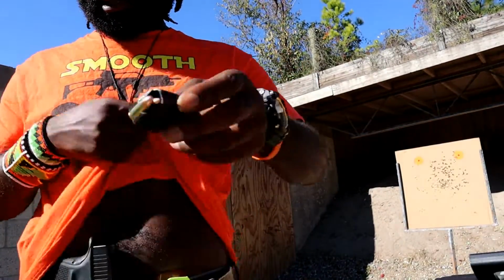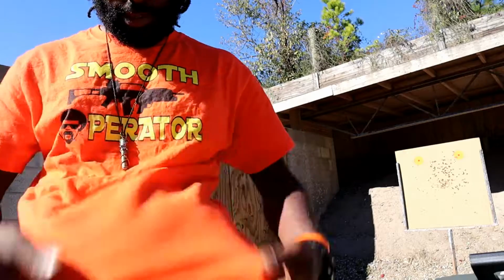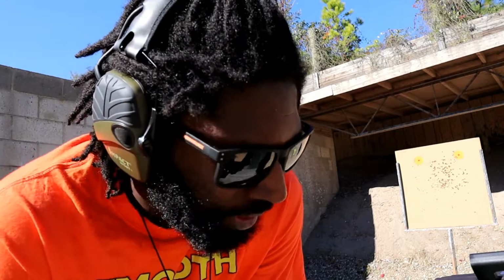2, 3, 4, and 5th. Well, we got a mag. It goes in our spare mag holster if you have one, or if you got it in the pocket. Put it in the pocket that you would normally carry your spare mag in to simulate how you carry your spare mag. Train how you fight. So we got that. We got 1 round in our Glock and 5 rounds in our spare.